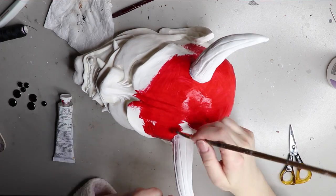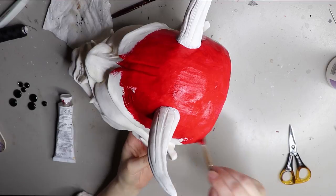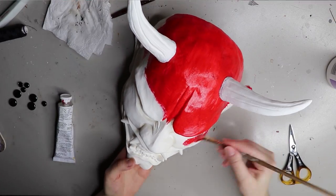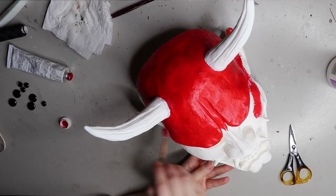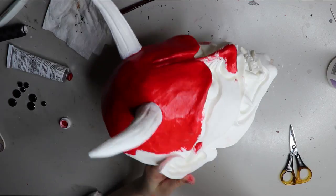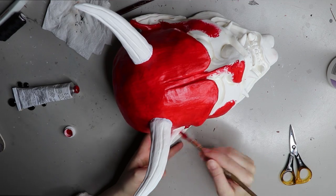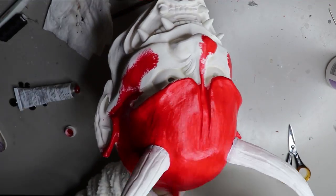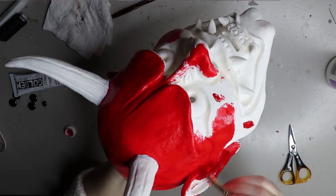Once that's all dried, I go ahead and give it a coat of primer paint — the same background canvas primer I use for my art dolls, which works really well for resin pieces. The red paint I used is from the brand Golden. I really like the color and texture of it, but it had some tackiness issues.